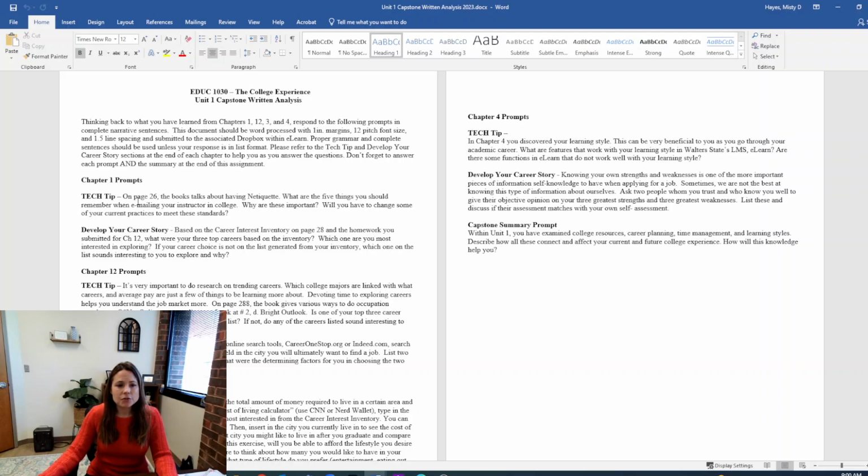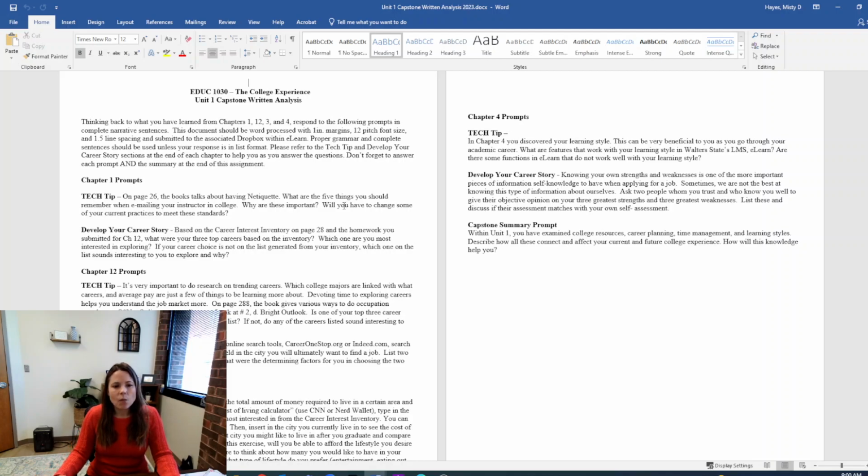It even shows you on some pages what to go to and which page that is talking about. So the tech tip is going to be in the back of that chapter. That's going to be talking about any tech tips it gives you. Sometimes it's related to email, sometimes it may be related to saving documents. There are lots of different tech tips throughout the chapters and throughout the textbook itself. So on this one, we're looking at netiquette.